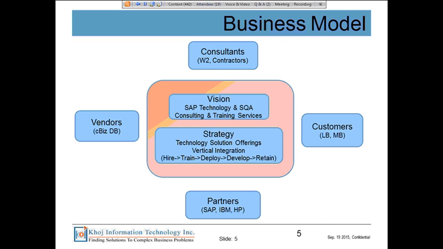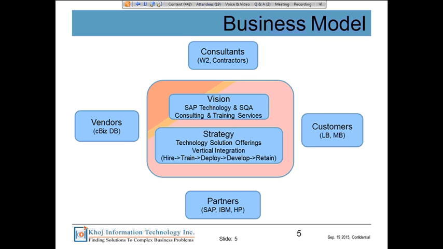That means we hire the best, both experienced and unexperienced hires. We train them, provide them with the right skill set, deploy them to our client locations or internal projects, continue to develop that skill set, and obviously, if you have invested that, we make sure that we retain those resources. And that's what gives us the capability to be able to deliver services to our clients.